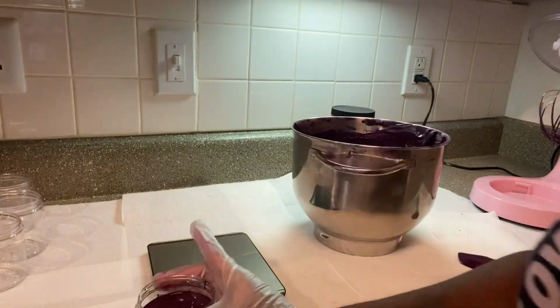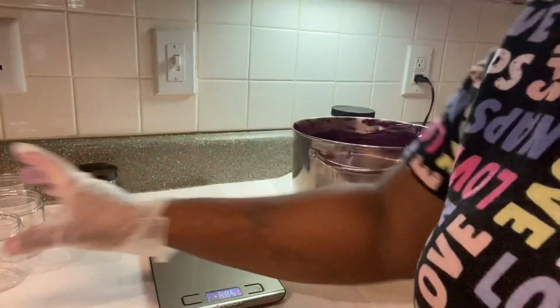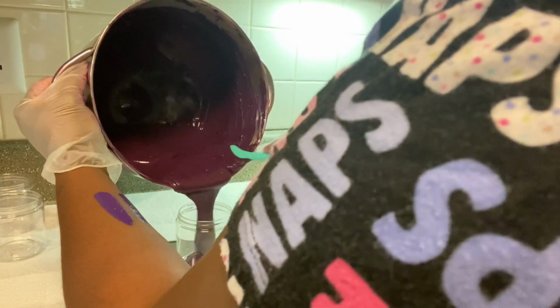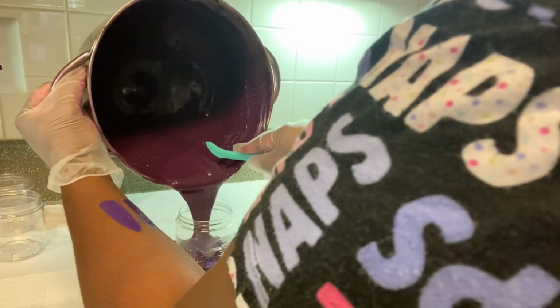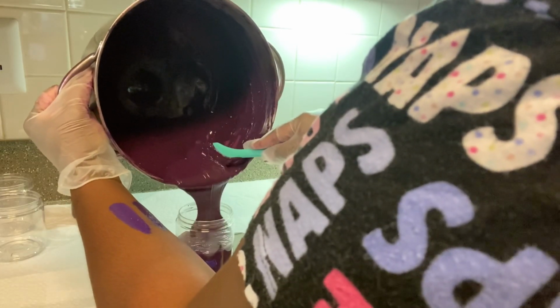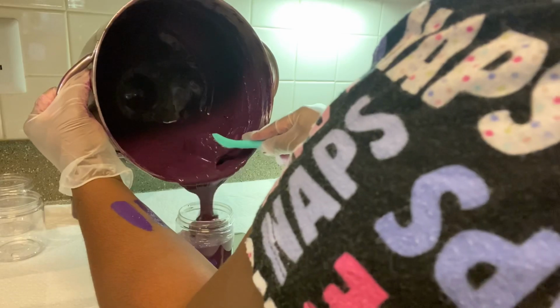So yes, you guys, it looks like a liquid Play-Doh mess, but once that whisk gets to it, it blends it together so well. And here I am, I've already started to fill up my wholesale jars. Now I am adding it to the next jar, and I'm checking the weight of it, and it is so hard to try to get the exact weight every time, but I always fill it above what I mark it on my website as far as when I sell it. So it's good to give back and give a little extra, I appreciate y'all so much.